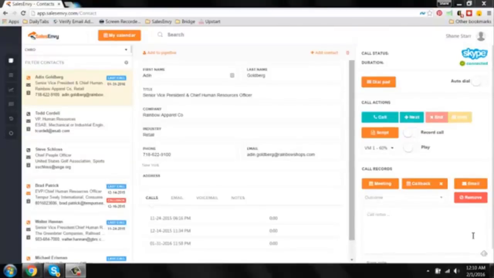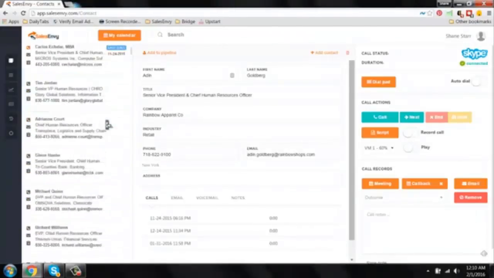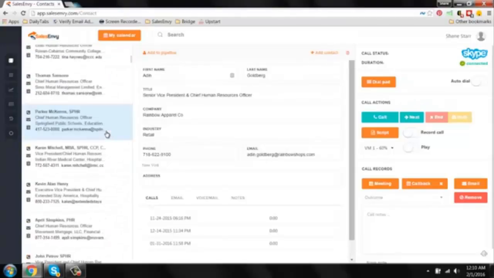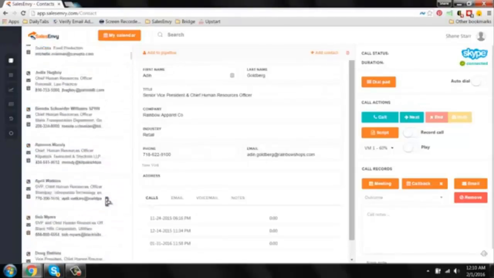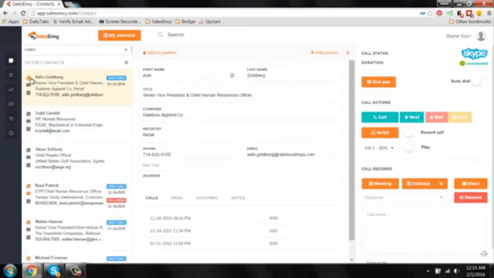So SalesEnvy will take basically a CSV upload and create a campaign for you. And a campaign you could call, and these are these contacts you see in here, and these are the fields I've put in here. You can see all my contacts in here that I have in this campaign. Some of them have these little indicators on them which mention I have called them before, or I've never sent an email, I've sent an email, or I have notes, or I don't.